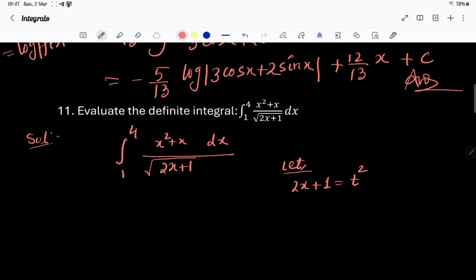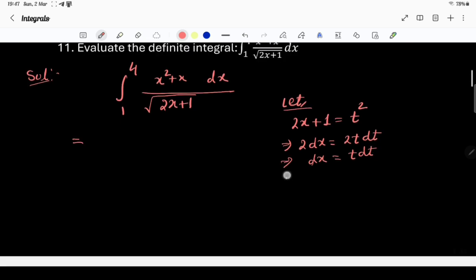আচ্ছা, if you are making 2x + 1 equals to t square যদি ধরিস তাহলে দেখ ডেরিভেটিভ যদি করি 2 dx is equals to 2t dt. কেন ধরলাম t square? Why I am taking t square? Because the square root, I want to eliminate the square root from the denominator, ঠিক আছে, so it is coming dx equals to t dt. আমরা অনেক কোশ্চেন করব, ঠিক আছে, so be prepared.